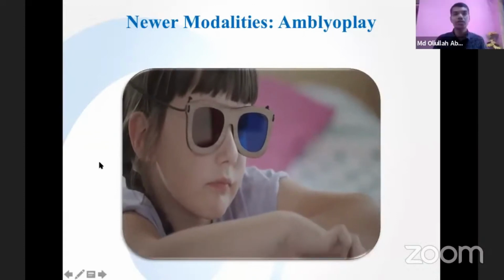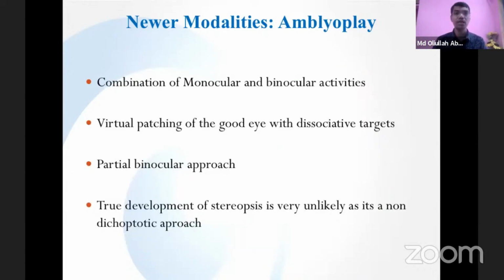Okay, not sure whether you heard the video voice or not. So what this program did is they incorporated those Android games or Apple games which are available. They made it more customized. They made a device kind of thing, especially for this amblyopic child, and then they give it to the patient. So it's an attractive packaging system where they made all these programs available on a single platform to help the child. Again, if you look at it concept-wise, it's a combination of monocular and binocular activities.